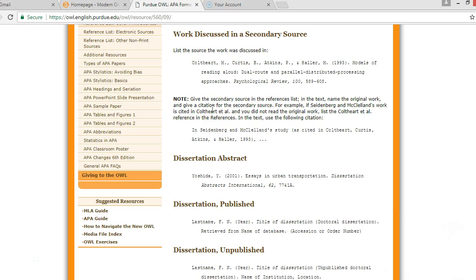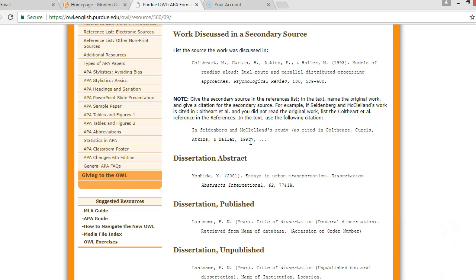And then it says, give the secondary source in the reference list. So you're going to put Cotter's work in the reference list as well, and you will find that in the back of Borkowski. So you need to make sure you put that in the reference list.